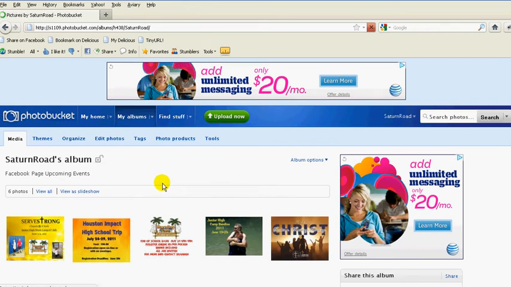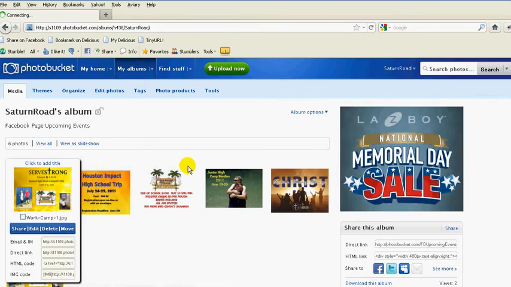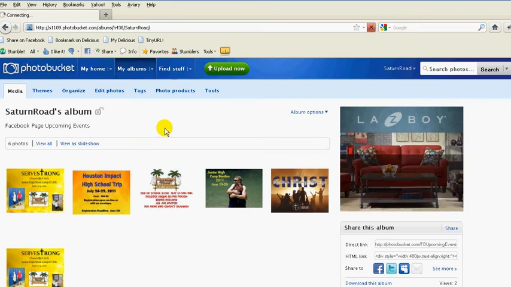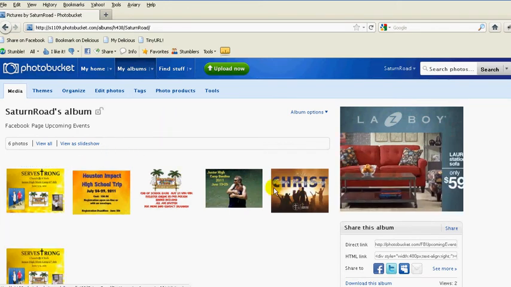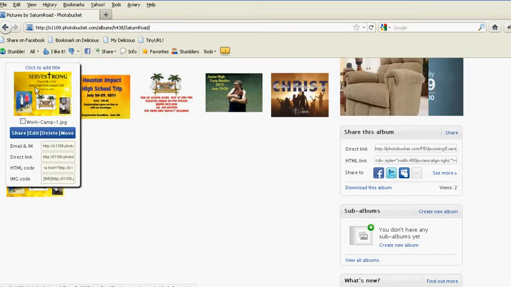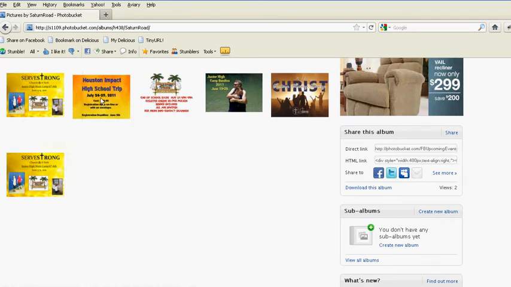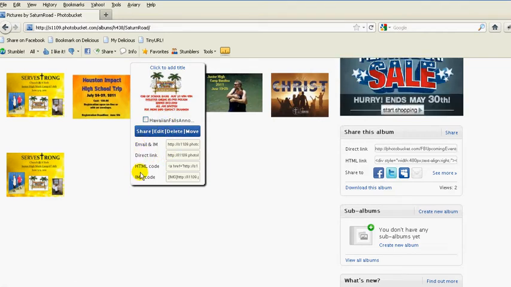So now what you need to do is, once you have all the images uploaded, they'll look like this. You'll go over and hover over it. All you do is put your mouse and just hover over it. When you do, it kind of pops off the screen a little bit. You want to go down to the second one, not the first, third, or fourth one, but this direct link. That's the one that works. The others don't work, or if they do, it's real sporadic. But this one works all the time.